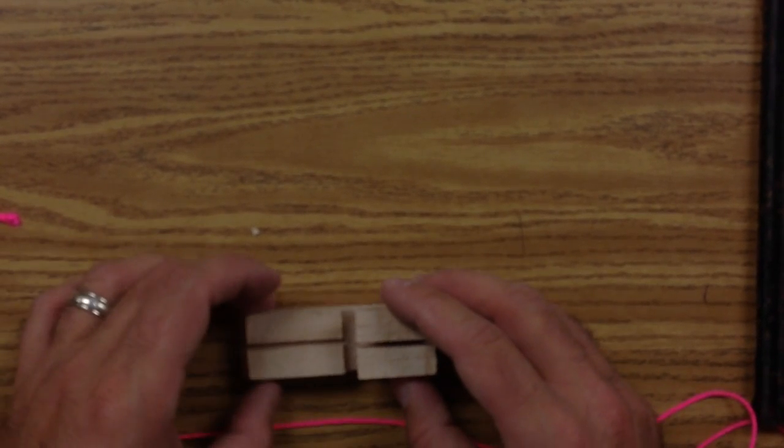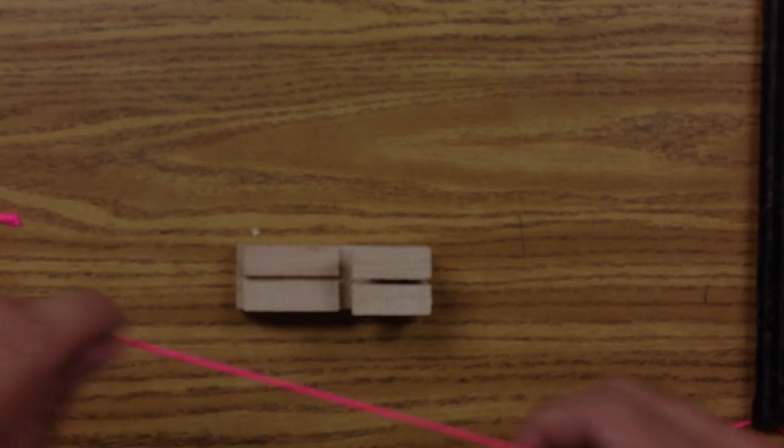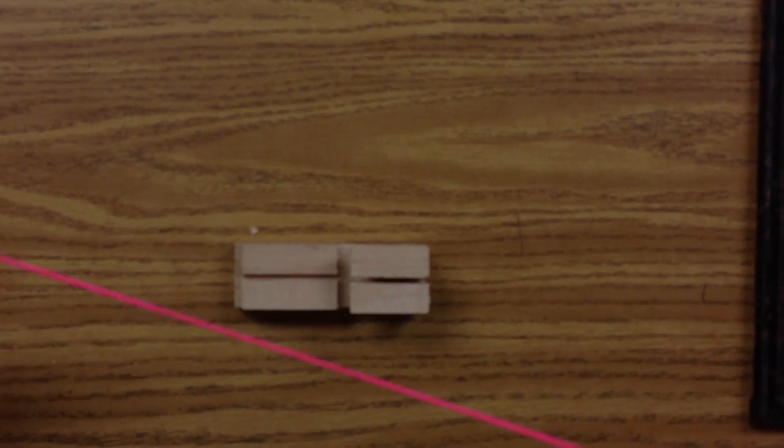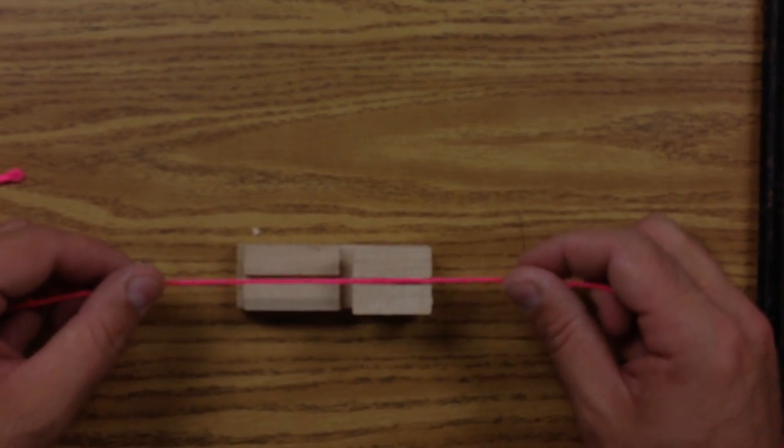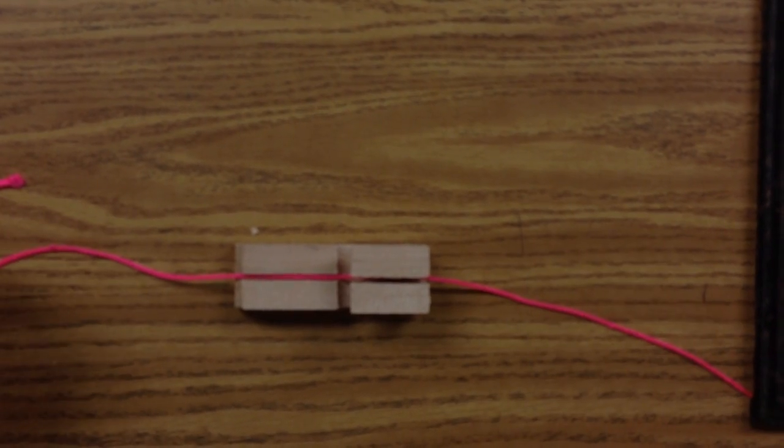So I'm going to show you how you tie this up. First thing you do, you take your string, about 12 inches of slack on the right side. So the first thing you do, you put it right through the middle.